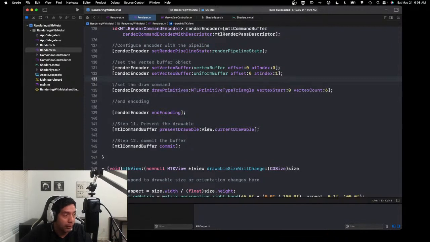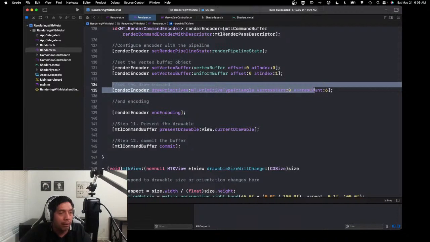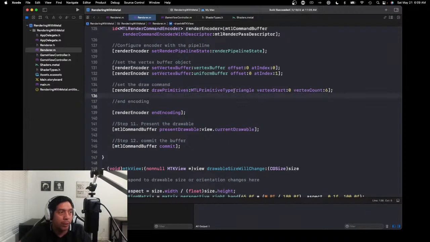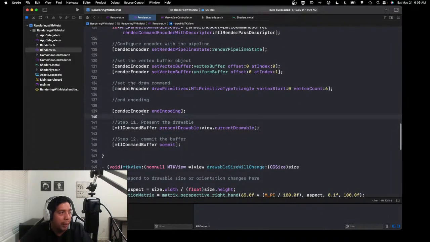The next thing we need to do is send a command to draw our primitive. In this case, we're drawing a triangle. We provide the start of our vertex, which will be 0, and then the count of our vertices, which is 6. Then we do the following steps. We end the encoding by calling end encoding, then we present the drawable, and then we commit what we just did onto the GPU, and you are done.